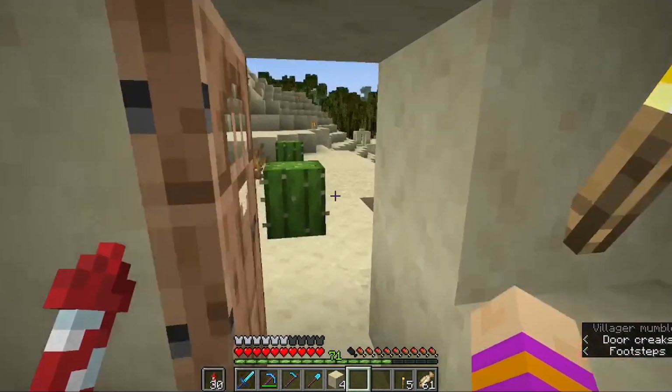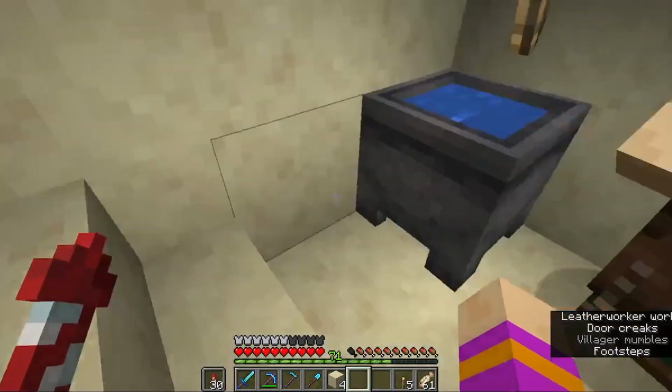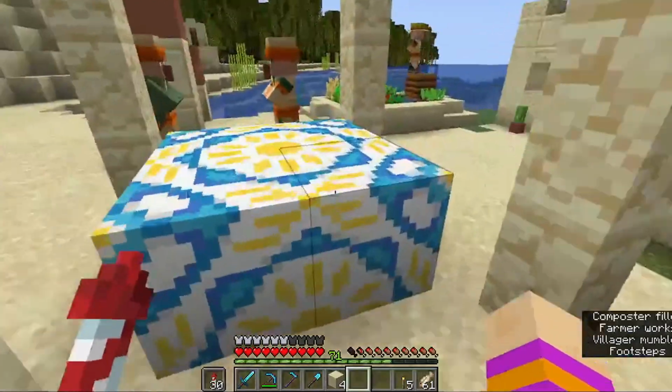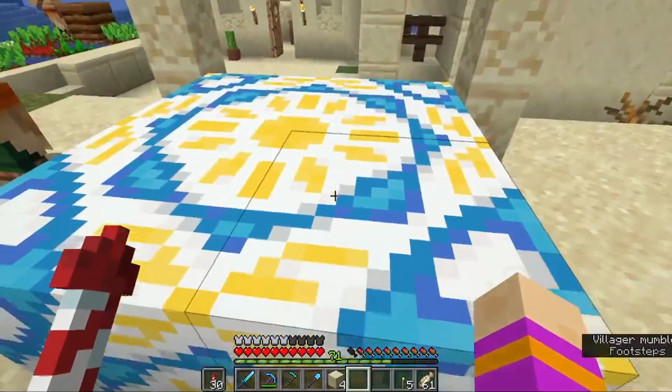Okay. We got this big building over here. Wow, this is huge. Oh, it's not that big. It's just, there's literally just a cauldron. Listen, people rag on glazed terracotta all the time. They're just like, glazed terracotta. I am actually into it.